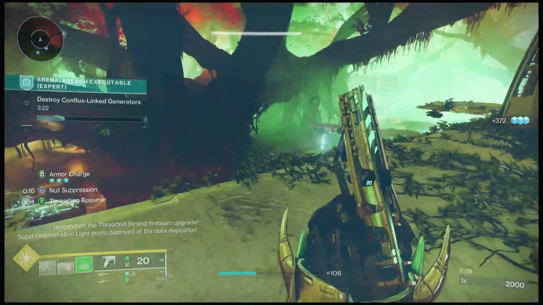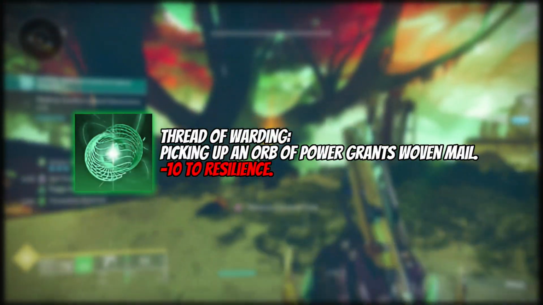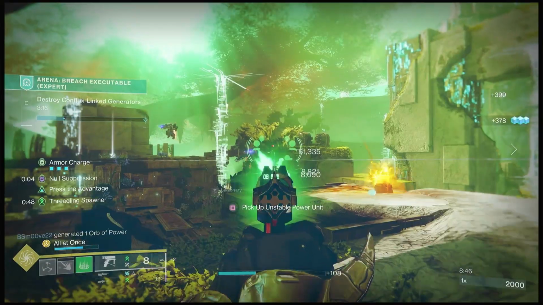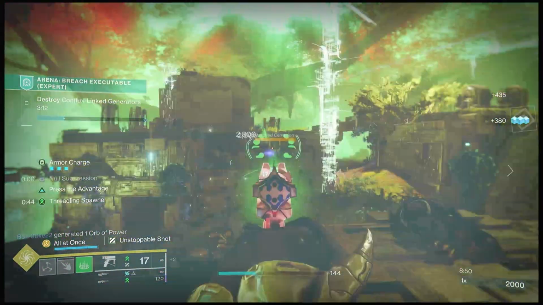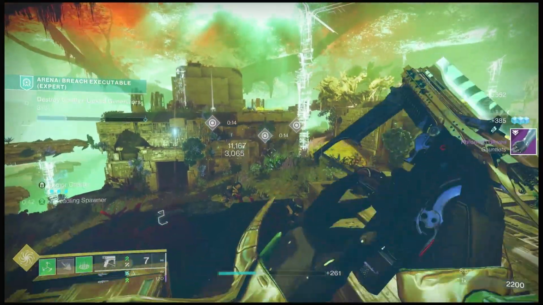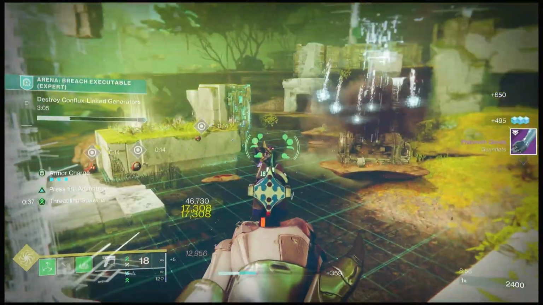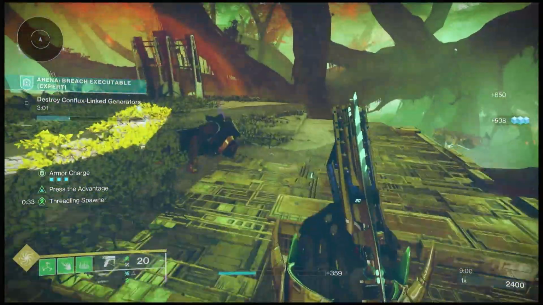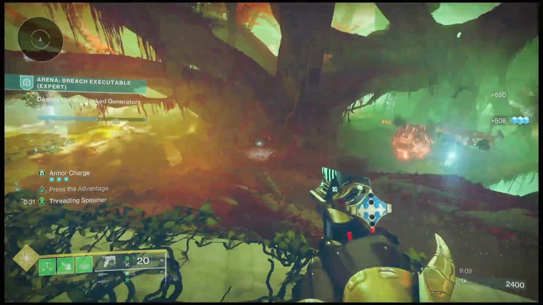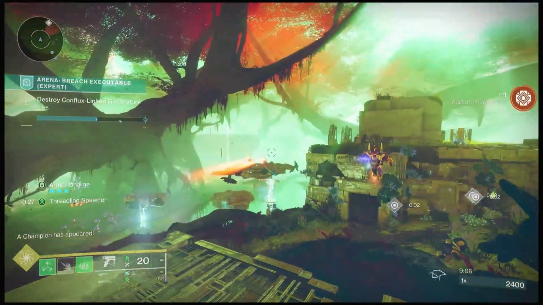And finally, we have Thread of Warding. Picking up an orb of power grants Woven Mail with a -10 to our resilience. All the orbs we're going to make is now going to give us Woven Mail, which gives us, I believe, like 45% damage reduction inside of PvE, and I'm not going to complain about any kind of additional damage reduction no matter what I'm running, especially in that higher end content. Thread of Warding is always a very good fragment to run no matter what build you're running when it comes to Strand.